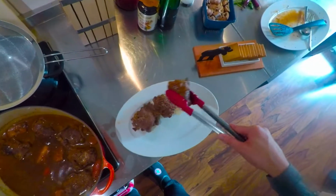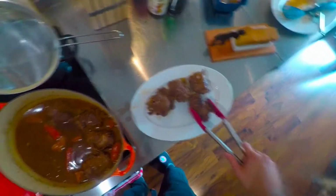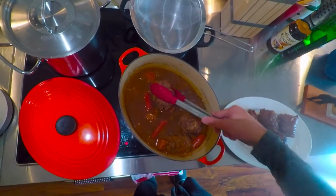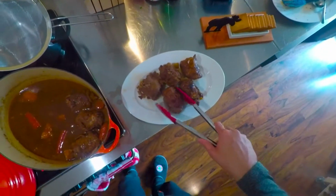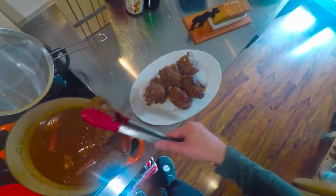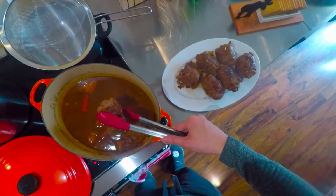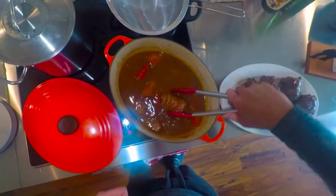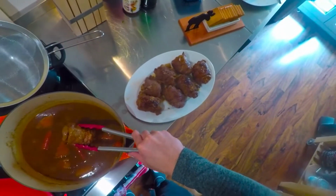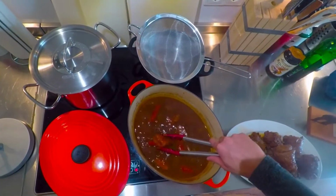So, take this out. Like that. Mmm, yummy. So you just want to get the meat out, none of the veggies. Like this. Mmm. Yummy. Whoa, look, it's so tender, it's almost falling apart.